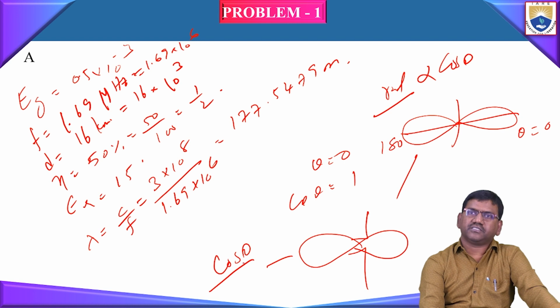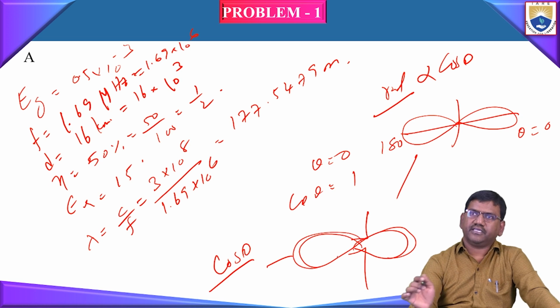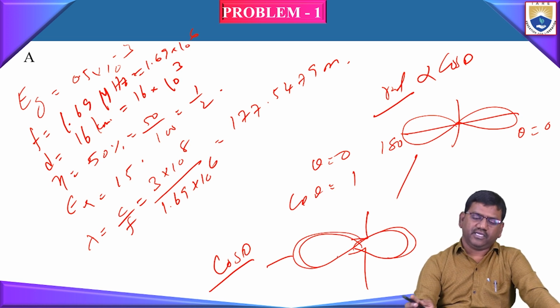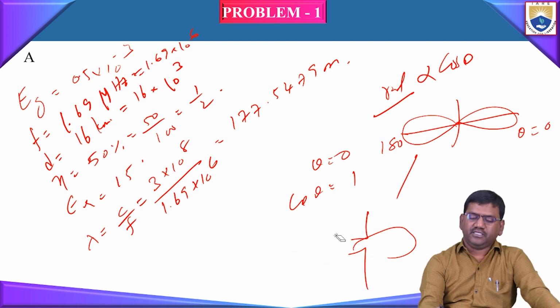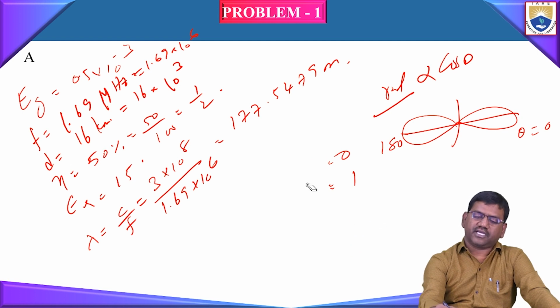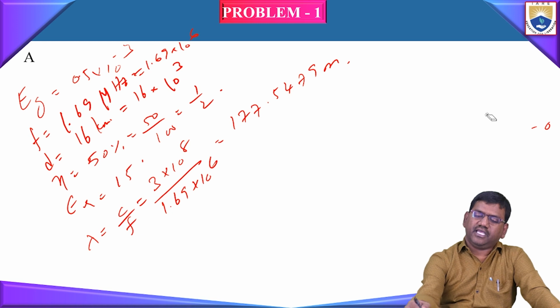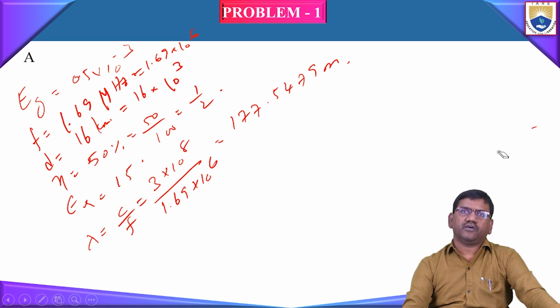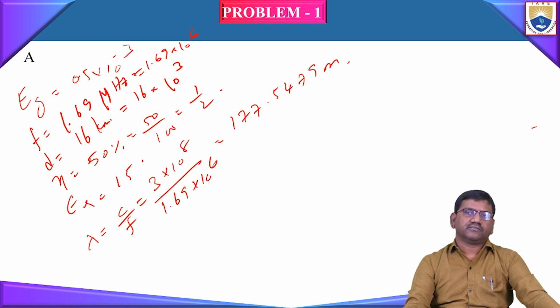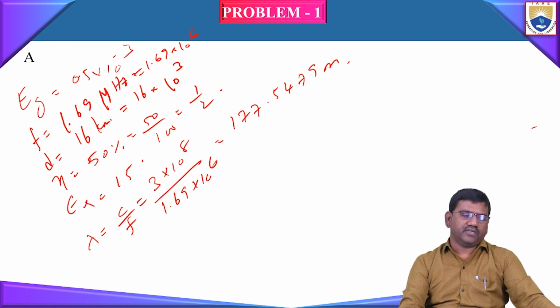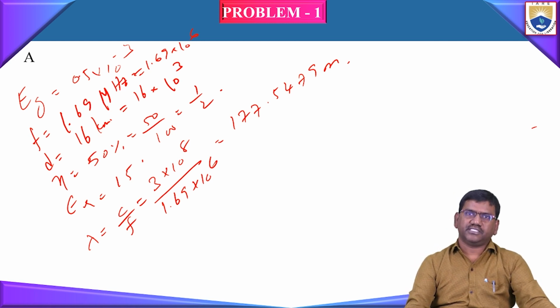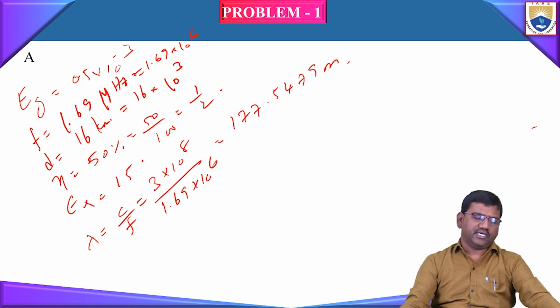Why? Because when theta is equal to 0 and theta is equal to 180, the radiation pattern will be maximum along the direction of 0 and 180. It is perpendicular. Hence, as the radiation pattern is proportional to cos theta, we are assuming the antenna is vertically polarized. Hence, we are going to consider only the formula of the vertically polarized antenna. We have just seen the formula of the vertically polarized antenna, and we are going to make use of those formulae for this problem.